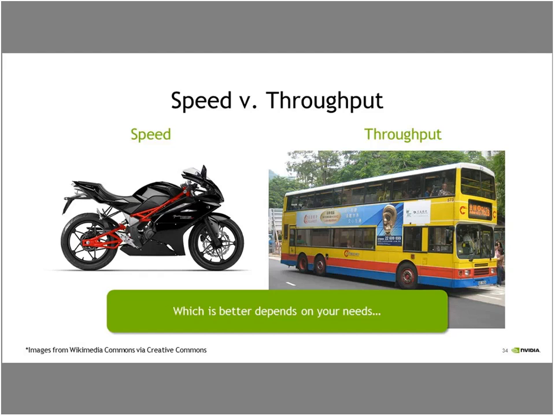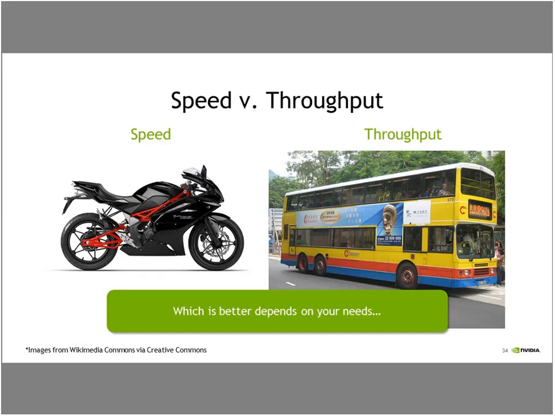In fact, a bus would probably be a better choice. Here I'm showing a double-decker bus, and I'm going to estimate the capacity at 100 people. If I want to move 100 people, that bus is not going to go as fast as the motorcycle, but in the time that it takes to get there, it's going to move a lot more people. So let's say I have 100 people on that bus versus the 2 people on the motorcycle.